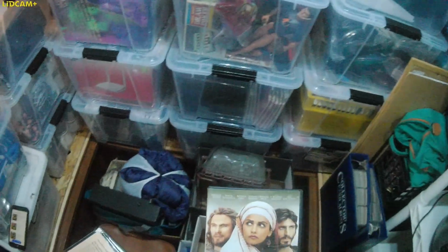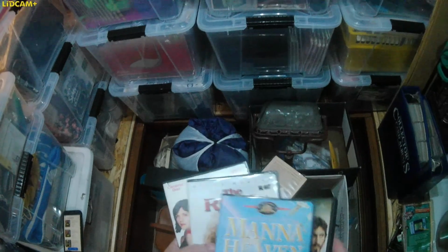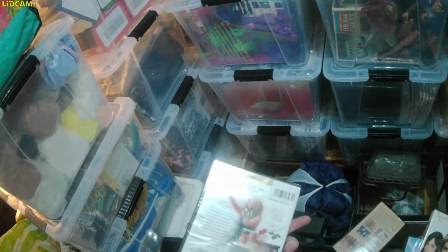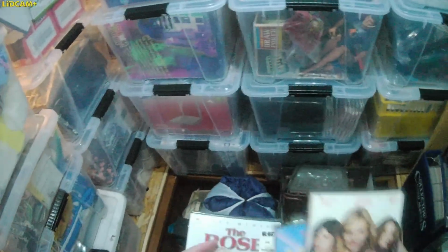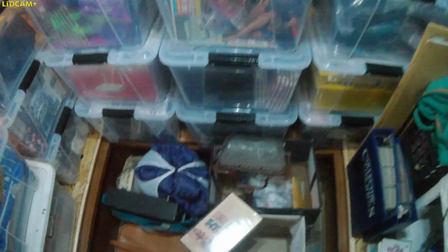Some more DVDs. Final Inquiry, VHS tape. Have to check that one out. I'll check all of these out just in case. I do list a few of them, especially like this brand new. But these stickers, usually you can't go by those, so you have to look them up individually. But yeah, so we have some DVDs there. Here's this VHS. I found that some of these documentaries are pretty good, so let's take a quick look.